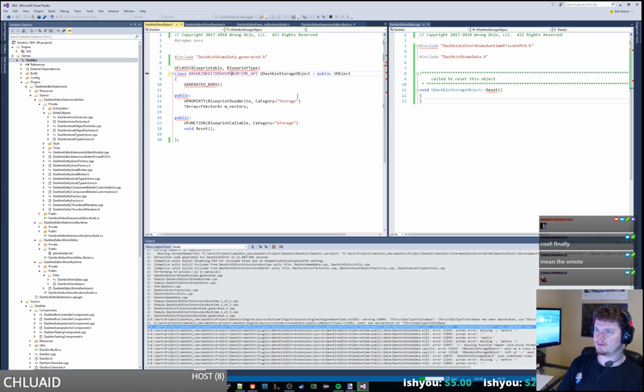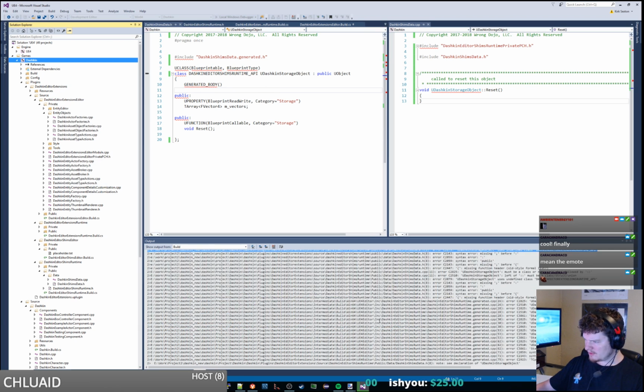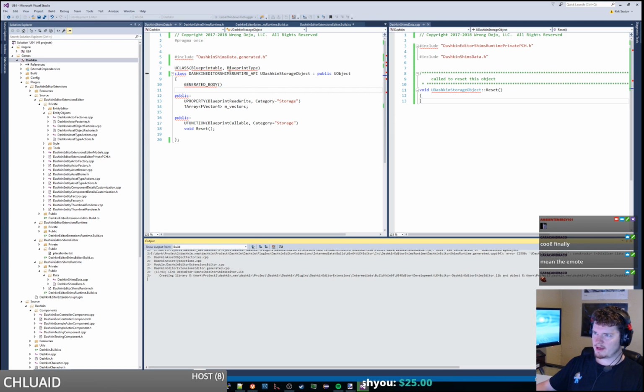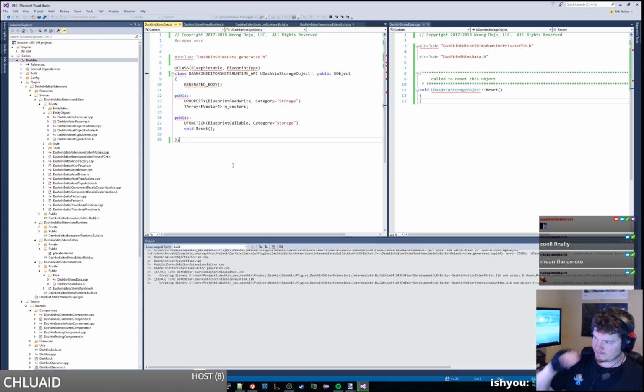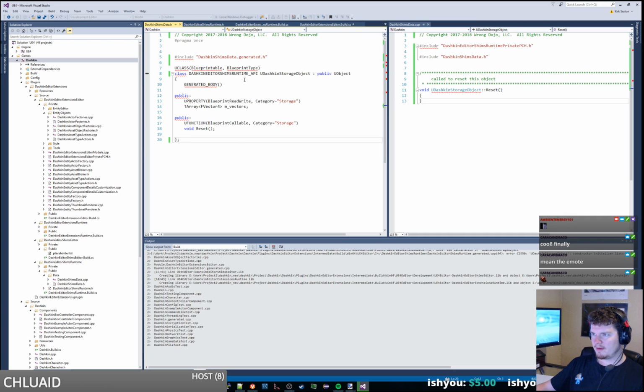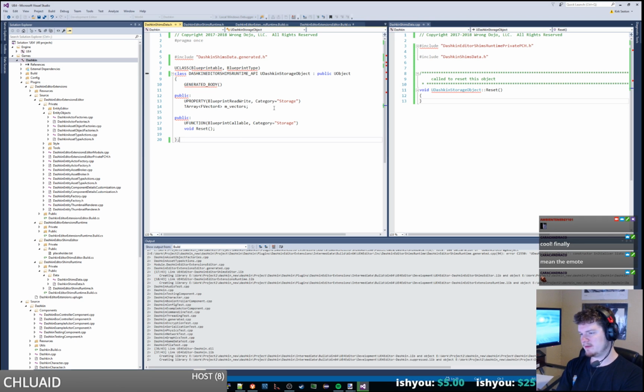Right, this editor shims runtime. So this include here basically lets us export this thing so that other plugins can actually reference this class. I don't really know exactly what that does, but it has something to do with exporting the ability for people to use the object that you've defined in a separate plugin. So there are some magic incantations you have to do in order to get things to work across plugins, and one of them is you have to include this blah blah blah underscore API define at the front of your objects.